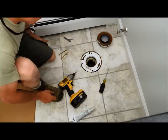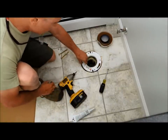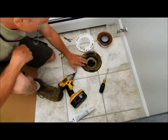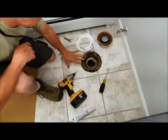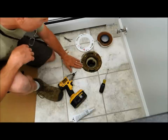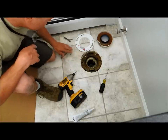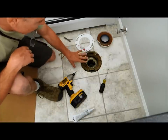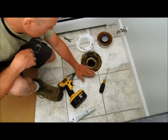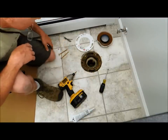I thought I'd do a quick little video today about how to set a toilet. In a previous video, which you want to look up, I showed you where to set the flange of the toilet. I've just completed doing this bathroom, so the tile I just put down has changed the height from the original, and now the flange is just about flush with the tile — and that's not good.